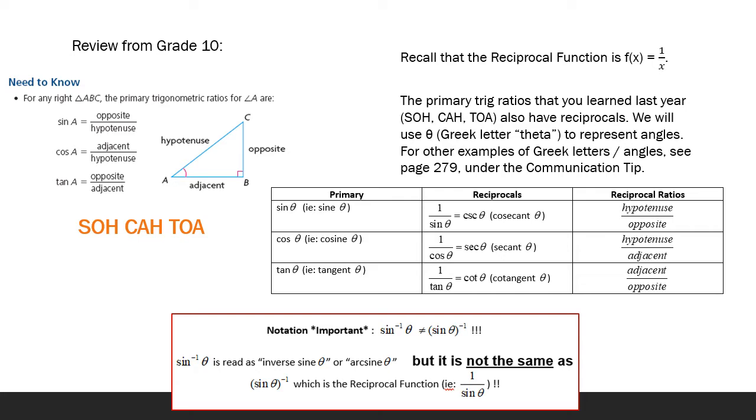Something important to remember is some notation. If you see the -1 up there, that's not the same as the -1 outside. Sine with a -1 up there is read as the inverse of sine, sometimes arc sine, but that's more rare. It's not the same as the negative out here, which is if we were flipping over the whole thing. Usually instead of writing sine to the -1, we're just going to write it like this. It's usually fairly clear which one you're supposed to use.